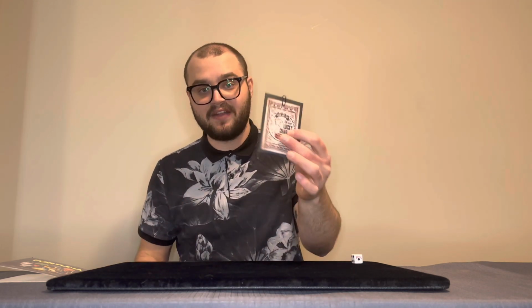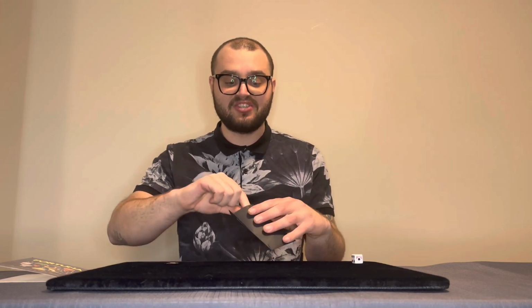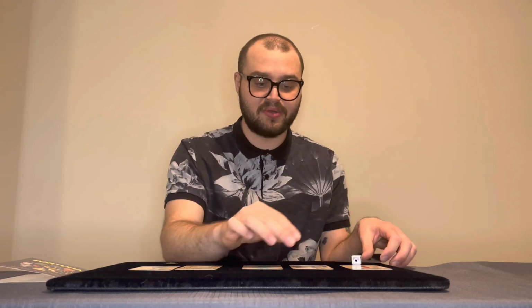So you introduce this envelope and you tell your spectator that inside you actually have some images of 5 of the most popular lucky charms around the world. You have the caduceus, the horseshoe, the toomey, the elephant, and the cornicello. You present these to your spectator, place them on the table, and tell them that they can choose anyone that they want, anyone that they feel connected to, or anyone that they truly believe is a lucky charm for them, or maybe that they have at home.